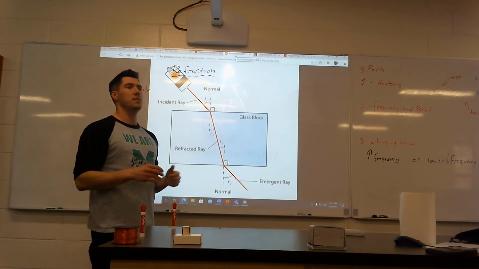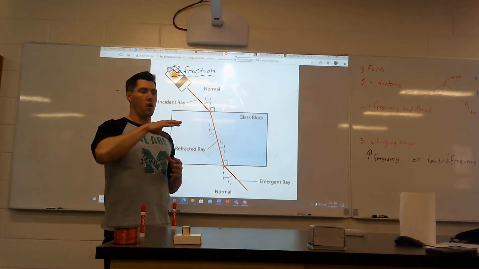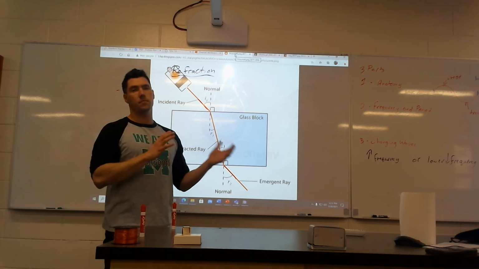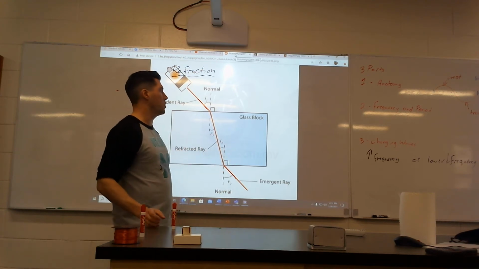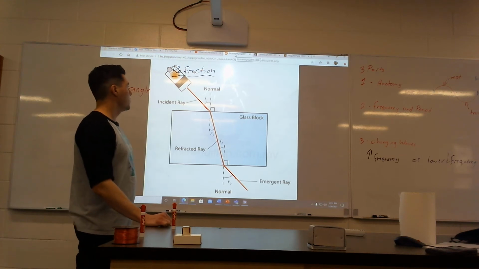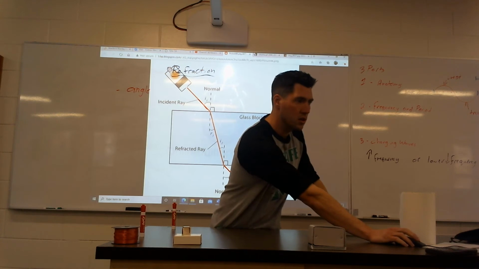It would be the same as, and it'd be interesting to try and do this, if you could talk through water and then have someone in the air on the other side, technically the sound wave when it comes out of the water should be the same. It'd be hard to do, but we could make it work. So that's one picture showing what possibly could change. I'm going to do another picture that shows a really good thing.